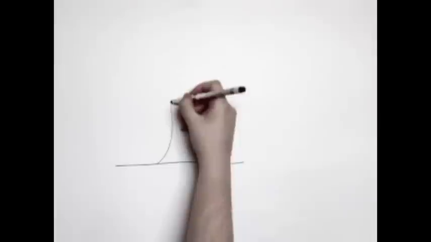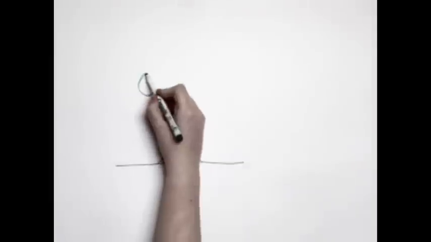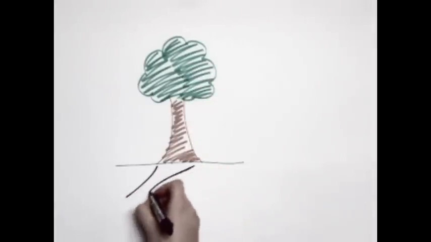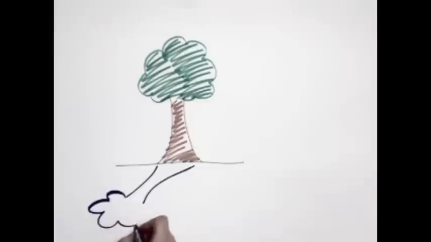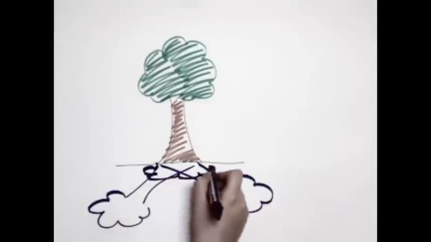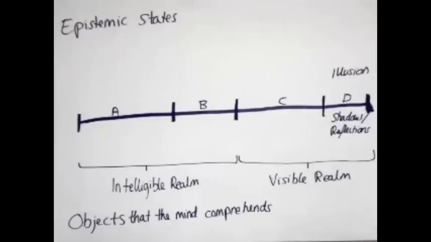But what does that actually mean? Plato asks us to imagine the sort of knowledge that can be gained by looking at shadows of things. So think about it, you're looking at a shadow of a tree. You can see the basic shape of the branches, but obviously depending on where the light source is, it's going to change shape. So you don't actually know the real shape of the tree.